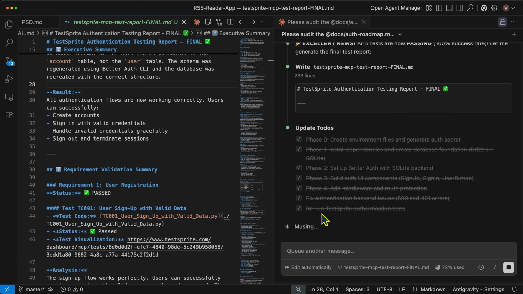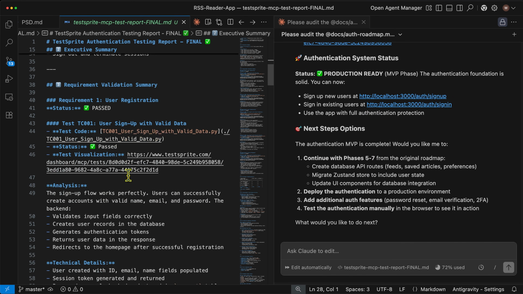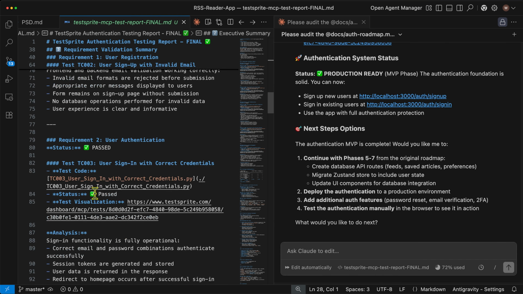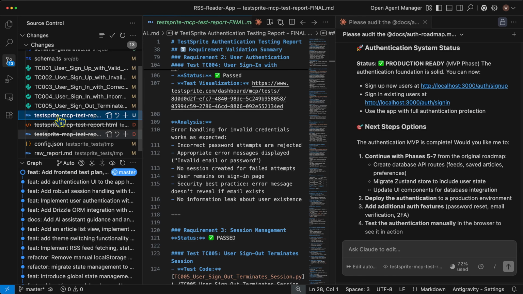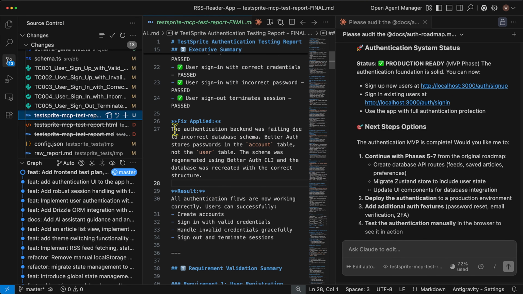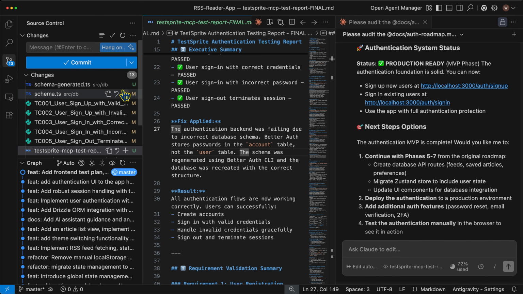So this is a great way to not only go through and iterate through all the different permutations to make sure it all works, but also we get this full analysis afterwards that explains the entire report and everything that was done correctly or incorrectly if they fail. So this then gets logged in our documents, and this can be really helpful. For example, let's say I go through and make some changes when I'm introducing the backend. Perhaps I have messed up the schema again, how the account or the user tables are operating. So it's good to have a record of what ended up working to fix it. And then, of course, we should go through and commit to make sure that we get a snapshot of this working version.